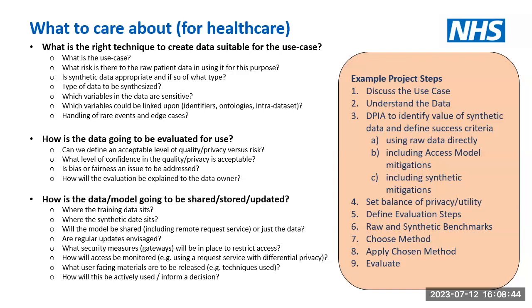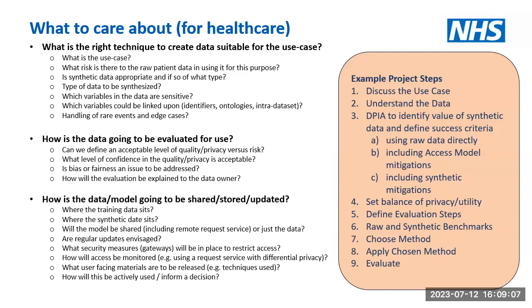You need to be saying, is synthetic data actually appropriate to use in this? Or quite often, should we just be looking at data linkage instead? Not data linkage, data sharing instead. Sometimes synthetic data is not the most appropriate way to do it, and it's much faster to just do a data sharing agreement. So before you get started, you need to establish, is this actually going to add any value to our work?